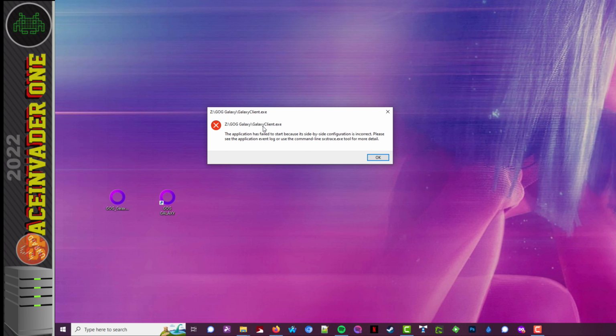Now of course I can't say for sure that this is the reason why this program isn't installing on the VirtIO FS drive. But I can't think of any other reason why it wouldn't. But if you know why or you've got any ideas, then share your thoughts in the comments below.